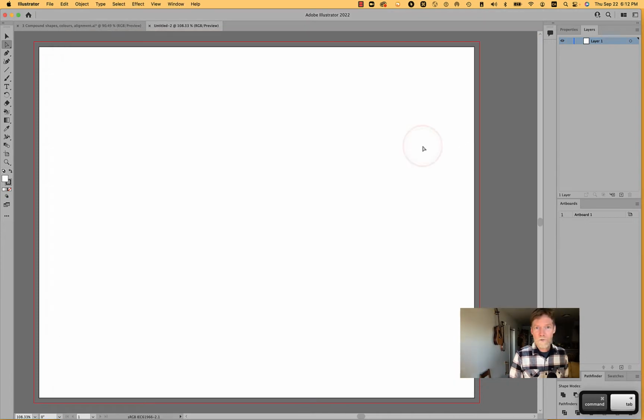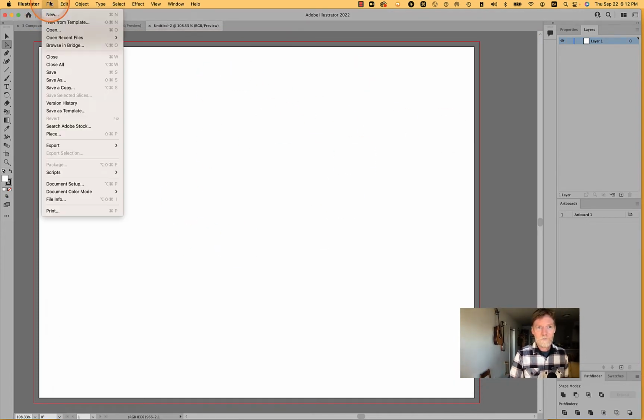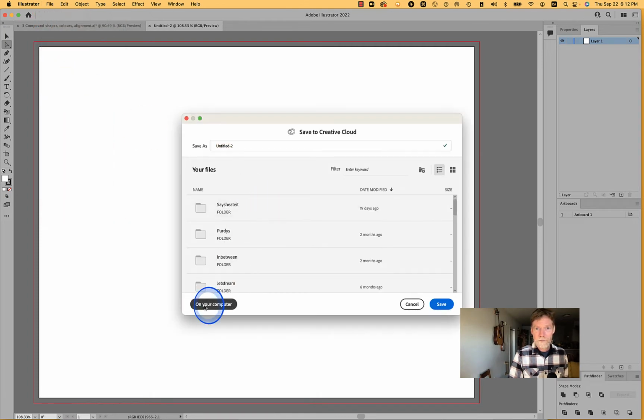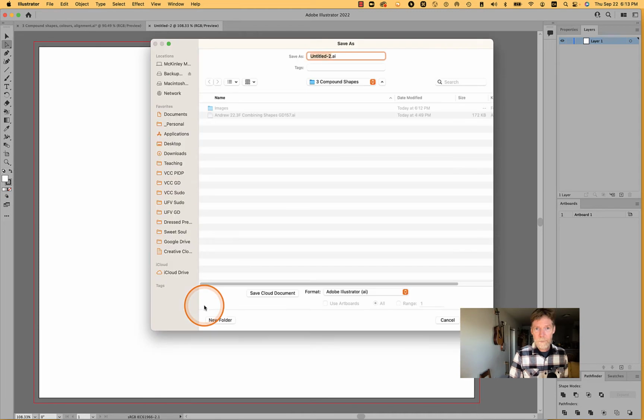So going back to our InDesign file, I'm just going to do File, Save As, and I'm going to save it on my computer. So I want you to do the same unless you're working on a tablet. And this is the file name that I want you to give it: your name, the semester, what it is, and where you did it. And go ahead and save that.